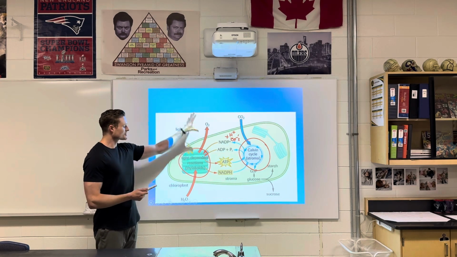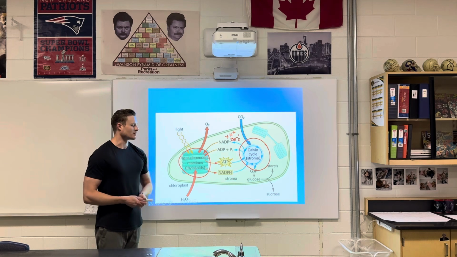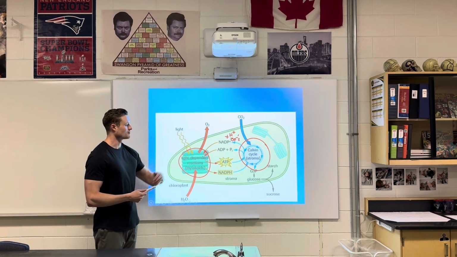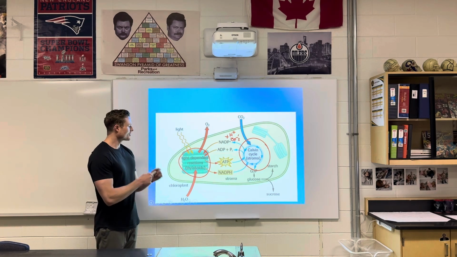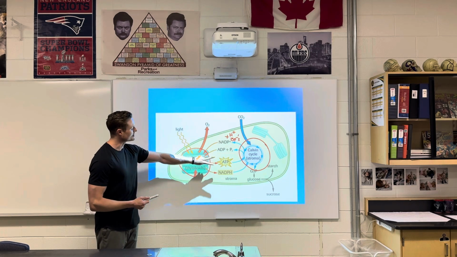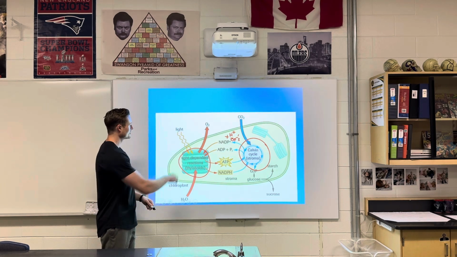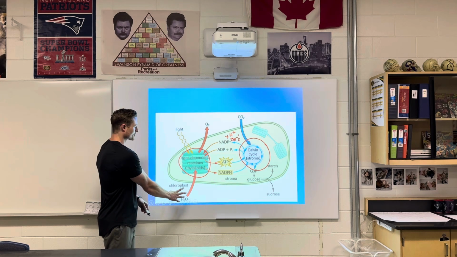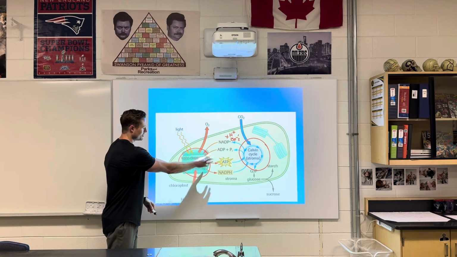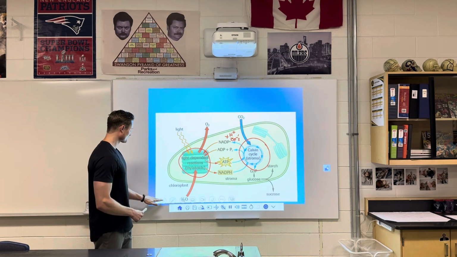The plant doesn't need the oxygen. We, of course, need the oxygen. But oxygen is basically a waste product. The thing that the plant cares about is the ATP and the NADPH. So essentially the plant is trying to take light energy and water and then create ATP and NADPH.